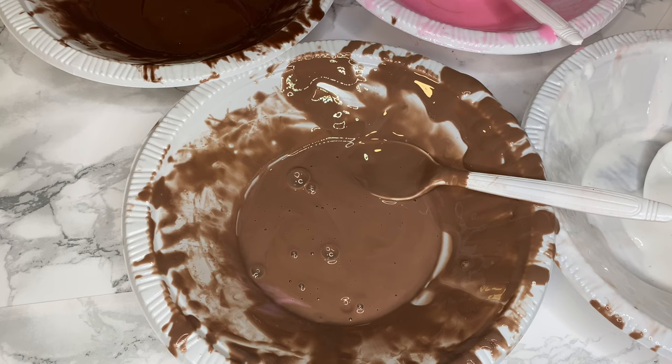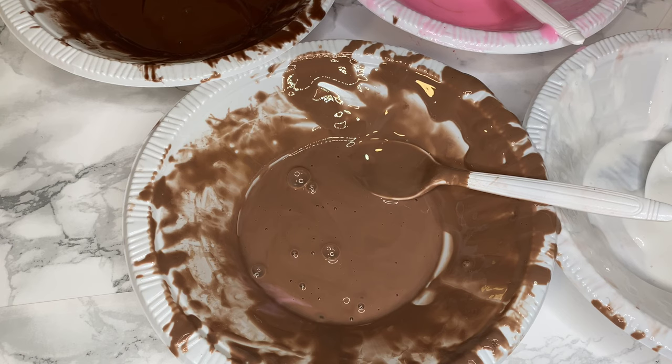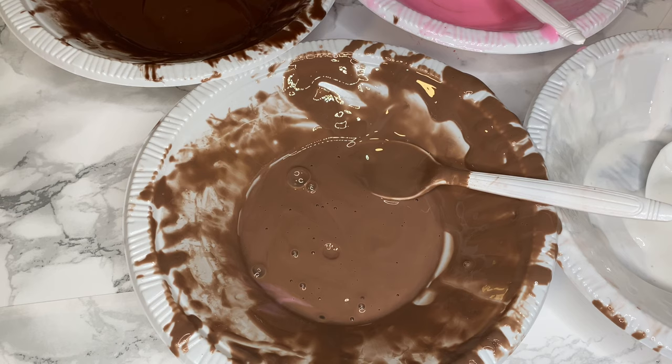I did about 40 tubes of the ice cream, and all this leftover lip gloss was sitting here. I'm not going to do more lip gloss tubes because I make a certain amount based on how much I sell. I decided not to do more and save the remaining tubes for another color, but I don't want to waste the leftover gloss.